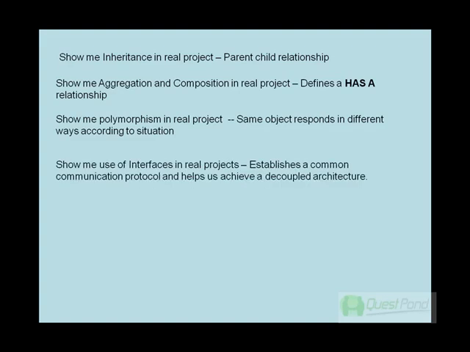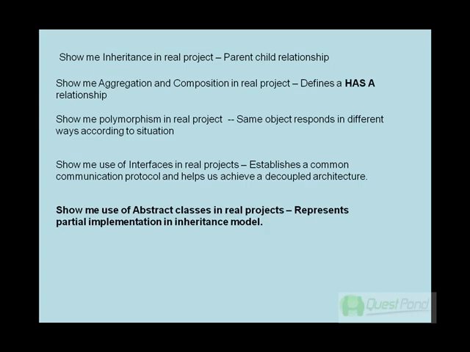In the previous session, we discussed interfaces, where we tried to understand how we need to have a common communication protocol to help us achieve a decoupled architecture. In this session, we will talk about abstract classes, and we will see how we can use abstract classes to define reusable code in an inheritance hierarchy.